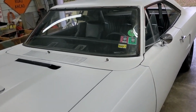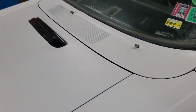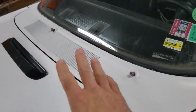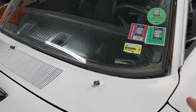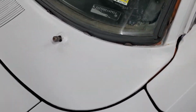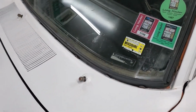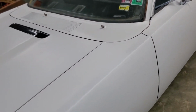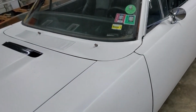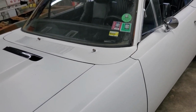But the biggest part and the most concerning part, really, of this whole car is the cowl. And if you watch the videos before when I stripped it, there was a lot going on here. I stripped all the filler out of this cowl, and there was a lot of it. But now we know we've got some issues down in here, which was a concern. You can see stuff going on down there. We're getting ready to yank this windshield out tonight, and we're going to see what lurks under here. Because to me, as the body guy, that is the most concerning part. I don't know if we're going to have to put a cowl in it, but we're going to know pretty quick. So the rest of it's just bodywork. Get it straightened out and get it smoothed out.